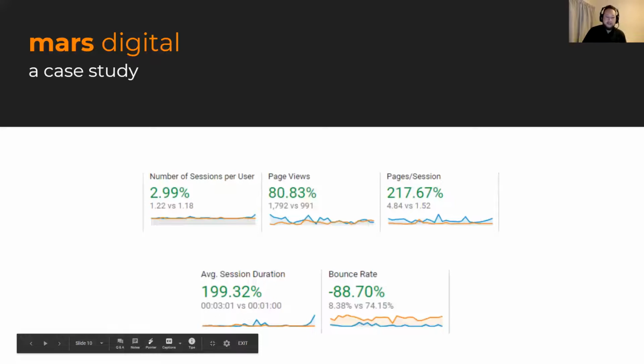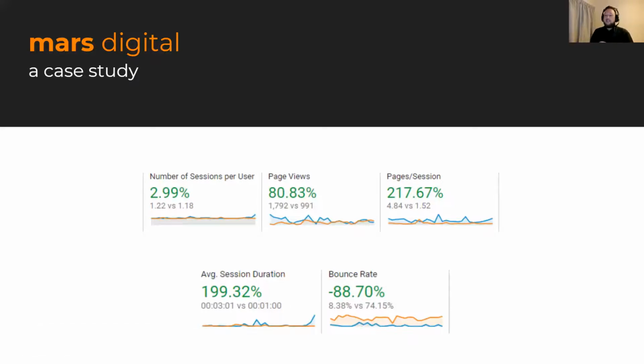And then the last example is a bunch of statistics taken from Google Analytics for a website which we launched in January. When we built this website for the client, we used heat mapping to guide the process. With a heat map, we're able to see how customers interact with the website, where they click, and what they do on a page, and basically work out what they want out of a particular website or page. So we collected all this information, analyzed it, and came up with the design and structure of that site to drive people to the right place, so that when they click on a page or go through to a certain section, it's what they expect and want to see there.